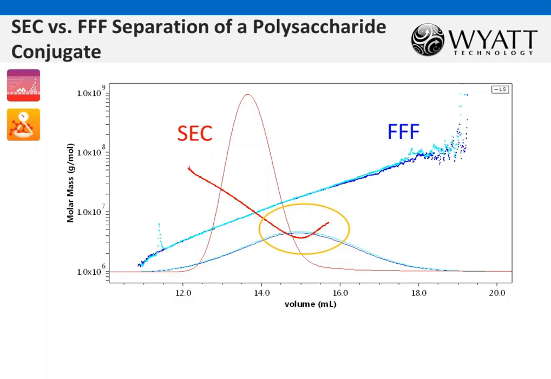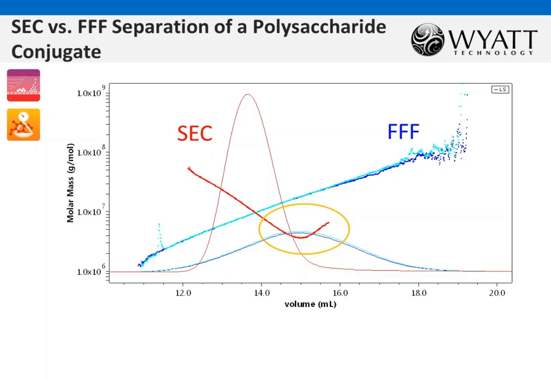This increase is likely caused by the so-called anchoring effect in SEC, which causes branched higher molar mass fractions of a polymer to be retained abnormally long in column pores and be co-eluted together with the low molar mass fractions. This anchoring phenomenon is not seen in FFF, where the column matrix is absent. Results from 2 injections shown in blue demonstrate the excellent reproducibility of the FFF method.